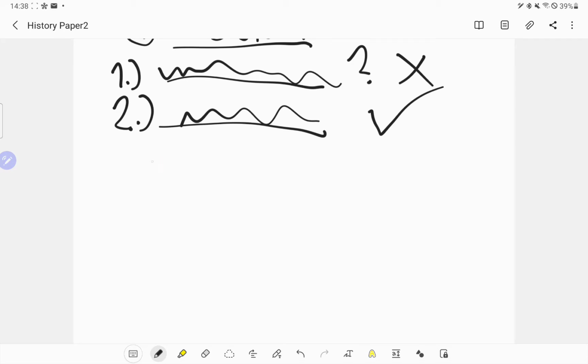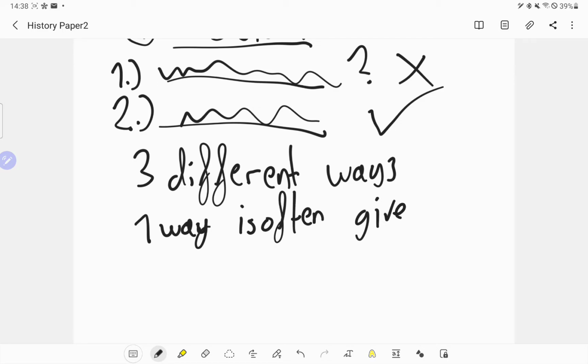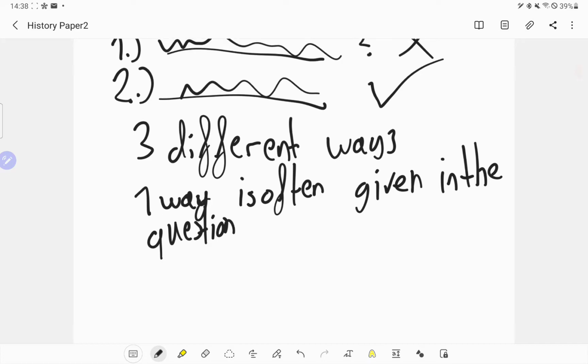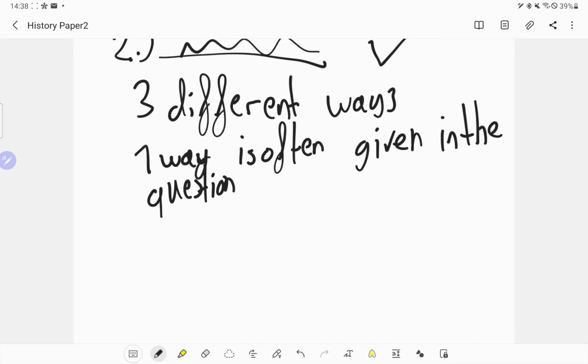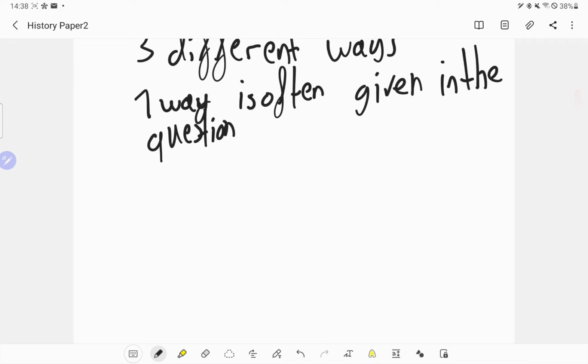So next, how are we going to approach this paper? Once we see the question, we're going to find 3 different ways to answer the question to have 3 paragraphs. One of these ways is often given in the question. So you only need to find 2 more ideas, which you probably should know beforehand, because you know what to expect by looking at past papers and talking with your teacher. You know what range of questions could come up, and you ideally have a plan for each question beforehand, so you don't spend too much time planning. But let's say you're watching this video 10 minutes before the exam and you want to know how to ace it. One way is given to you, so you find 2 other ways.